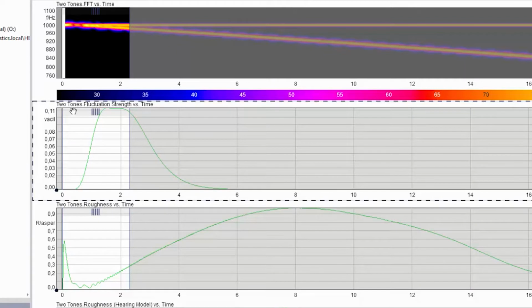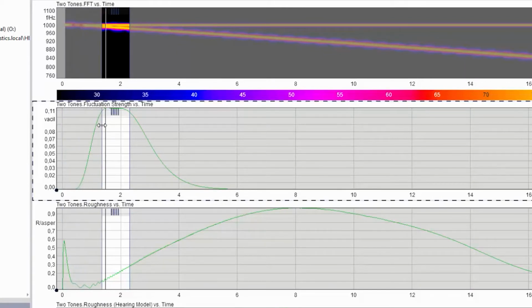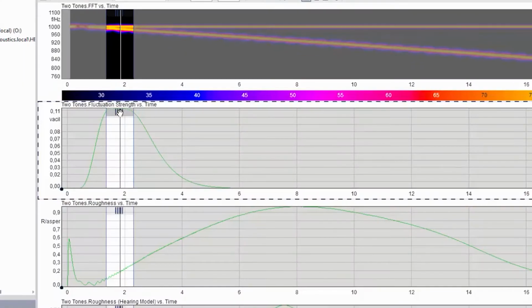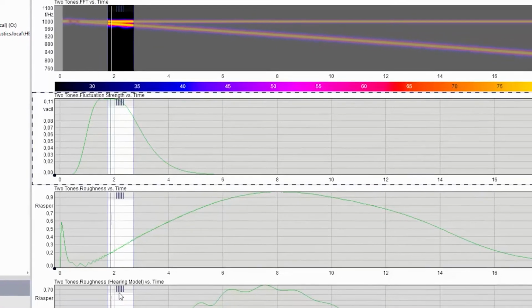This is the range. On, off. Although both tones are actually equally loud all the time, we perceive only one strongly modulated tone. This happens at 10 Hz frequency spacing.